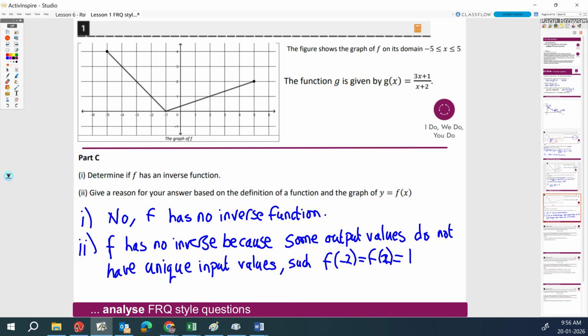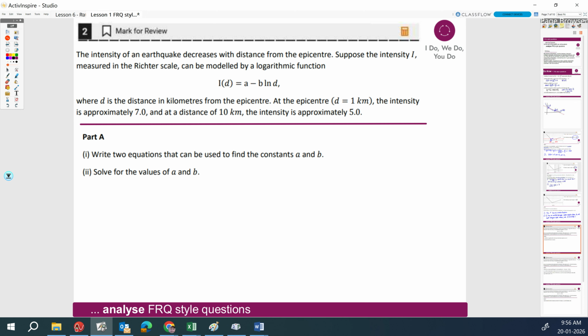Alright, let's have a go now at an FRQ2. An FRQ2 is a modeling based question. You will have a scenario for this one, and typically part A is to find the function. Make sure when you do this, part A1, you put up 2 equations. Don't simplify the equations. Don't grab for the answer. Put up the 2 equations in part I, solve them in part II. Have a go at this one now.